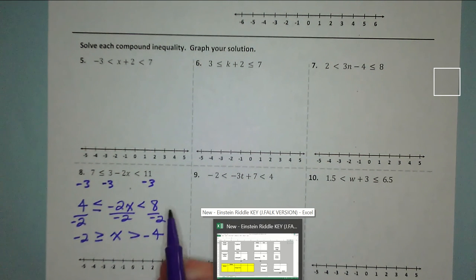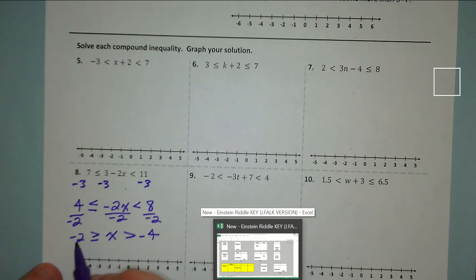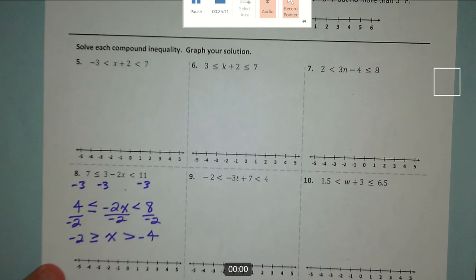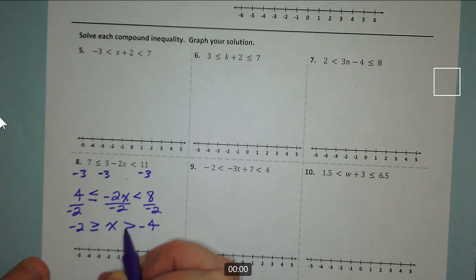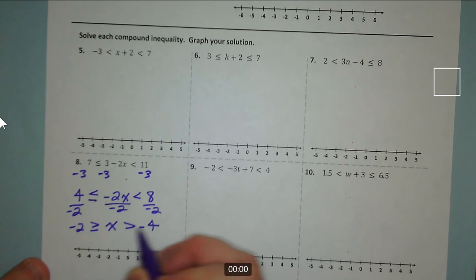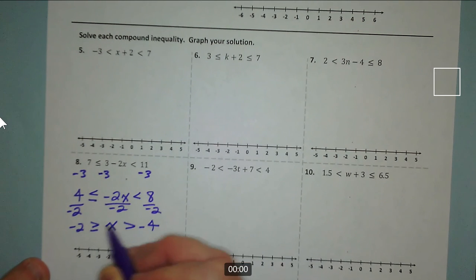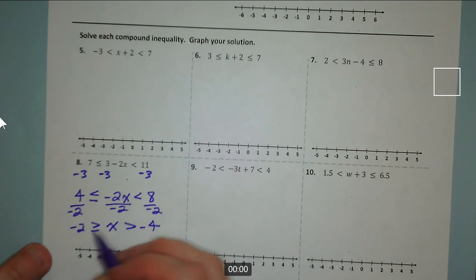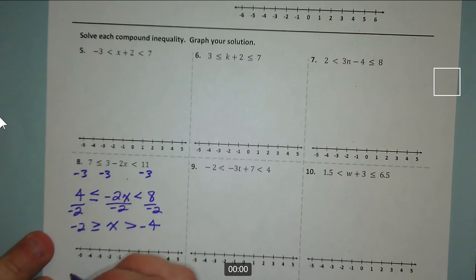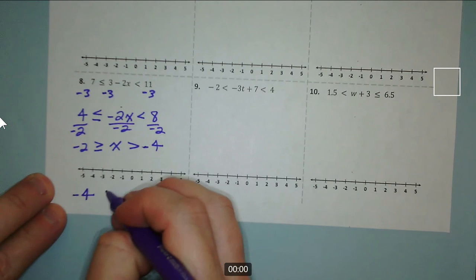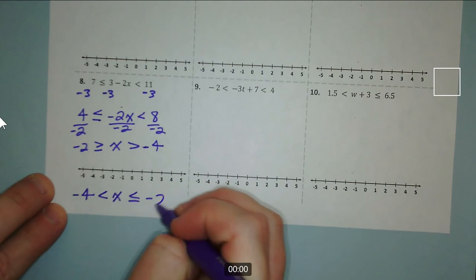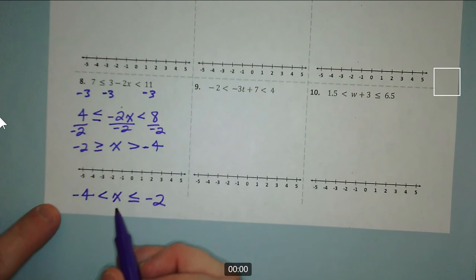Anyway, check this out. What this says is negative 2 is greater than or equal to x, which is greater than negative 4. So it's a greater than. But notice we have to put this in order. Negative 4 is smaller than negative 2, so how this is really supposed to be written is, check it out, negative 4, we're going to write this from right to left. So that's probably the final way to write it.